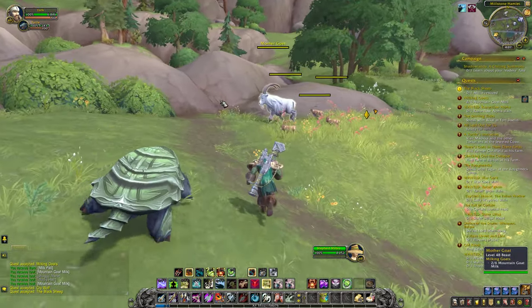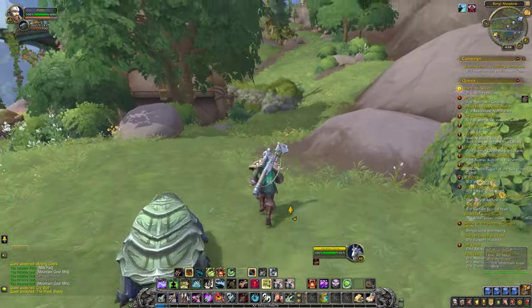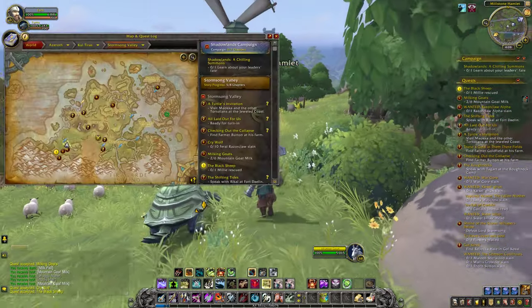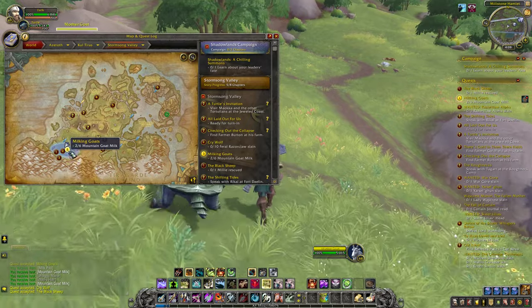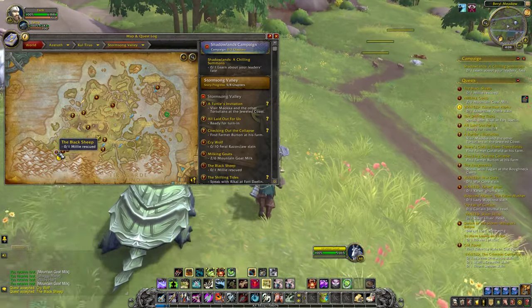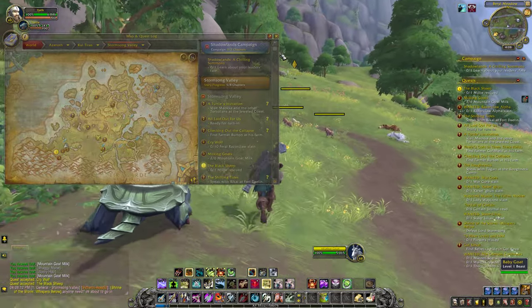Let's try this one again. It's been a minute. Nope. Okay. Alright, what have we got going on now? We need razor claws slain, we need goat's milk, we have an alpha down there, and we need to rescue this black sheep. Let's head this way.